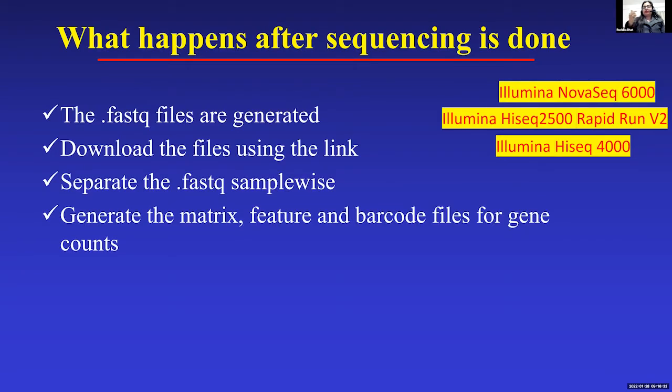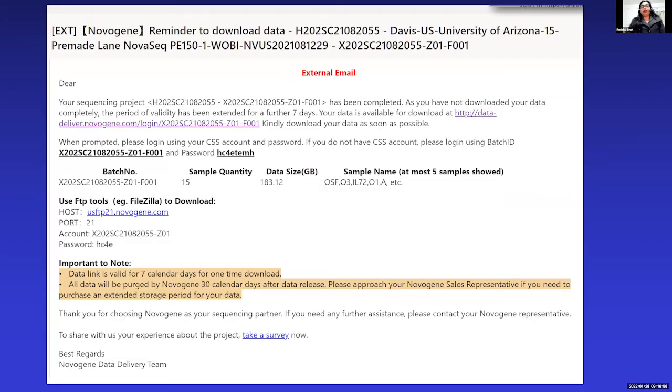But you cannot use the FASTQ sequences as they are. You will download the files, separate them sample-wise, and then generate a matrix. This will be a filtered cell matrix, which comprises 3 basic files: matrix, feature, and barcode files. So let's see how we do that.